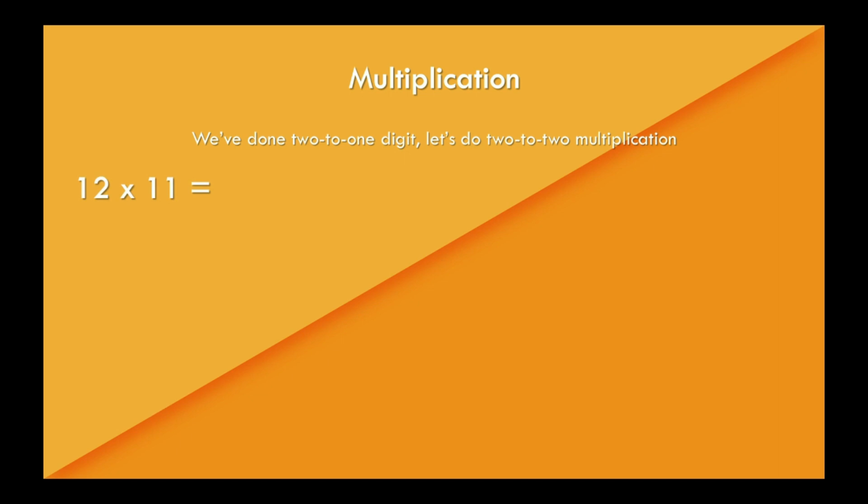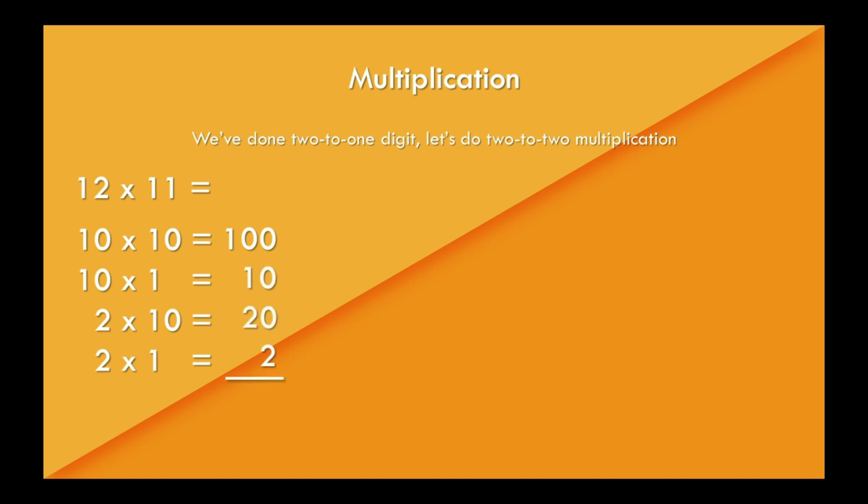So here we'll start by splitting both numbers. 12 splits into 10 and 2, 11 splits into 10 and 1. Now we have to multiply the 10 with 10 and 1, and the 2 with 10 and 1 as well. 1 times 1 is 1, and then we carry the 2 zeros from the tens over to make it 100. 10 times 1 is 10, 2 times 10 is 20, and 2 times 1 is 2. Having all of these numbers, we can add them together to get our final answer of 132.